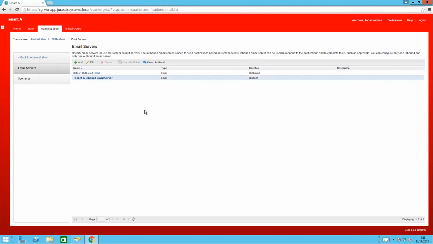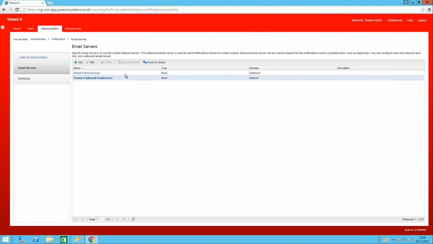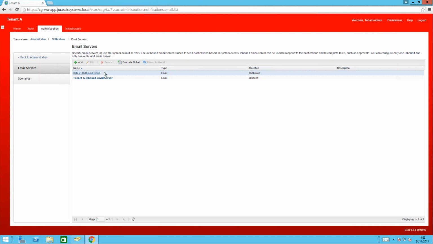Just going back out. One of the points that I mentioned before is the ability to override global, and then obviously you need to be able to revert to the global ones. So if we look at the default outbound email server, to override the global, it's really simple.